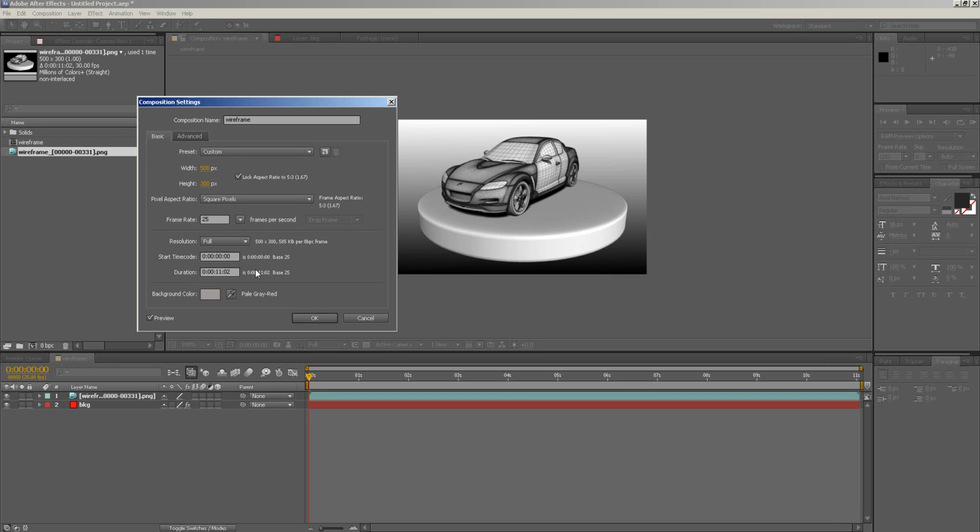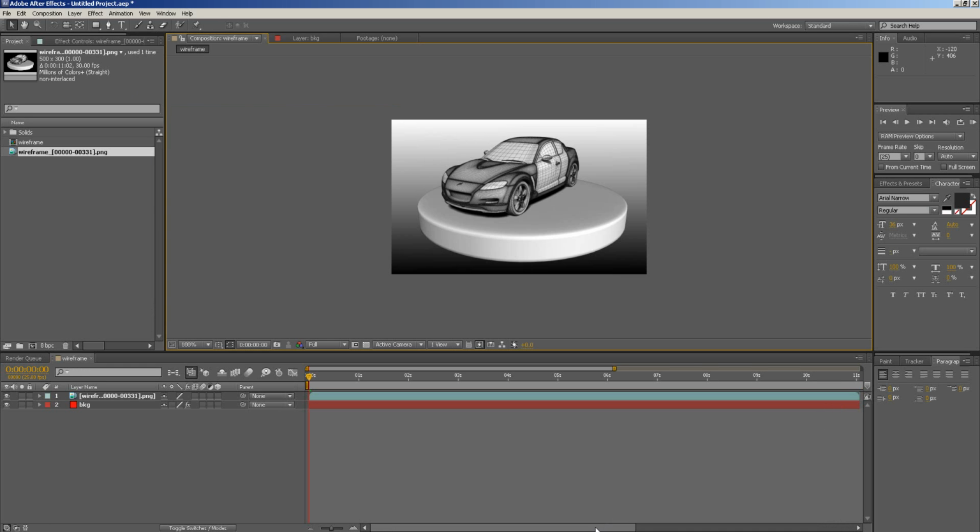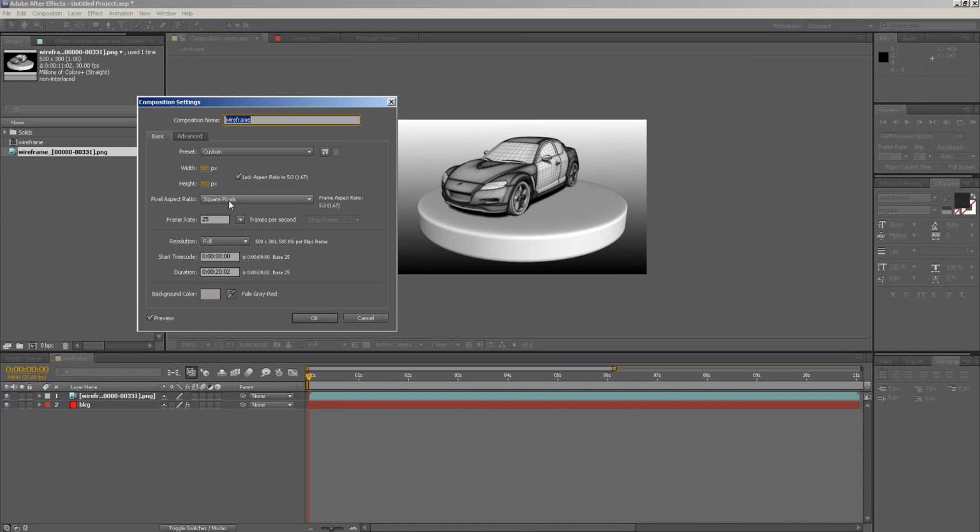So if I wanted to extend the time, I could come in here and just type 15 or something, and it would extend the time that way. So let's just do that. This is 11, so I'll just remember that. I'll put this to 20, and then I click OK. And you might see nothing's changed, but you can see you've got a scroll bar now, and it's changed to 20 seconds. So it would allow me to maybe drop more things in there if I wanted to. But I want to turn this back in composition settings and make it back to 11.